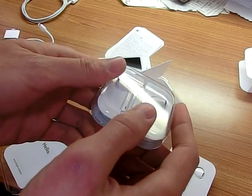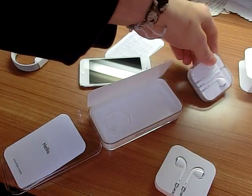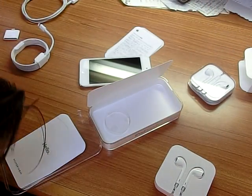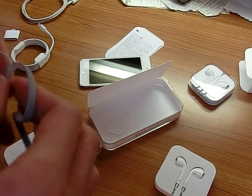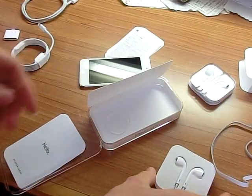These things fit incredibly well in the ear, and they're designed to stay in your ear, so you can be playing basketball or jogging or doing all sorts of types of physical workout. It would stay in your ear. They're actually designed to stay in your ear.